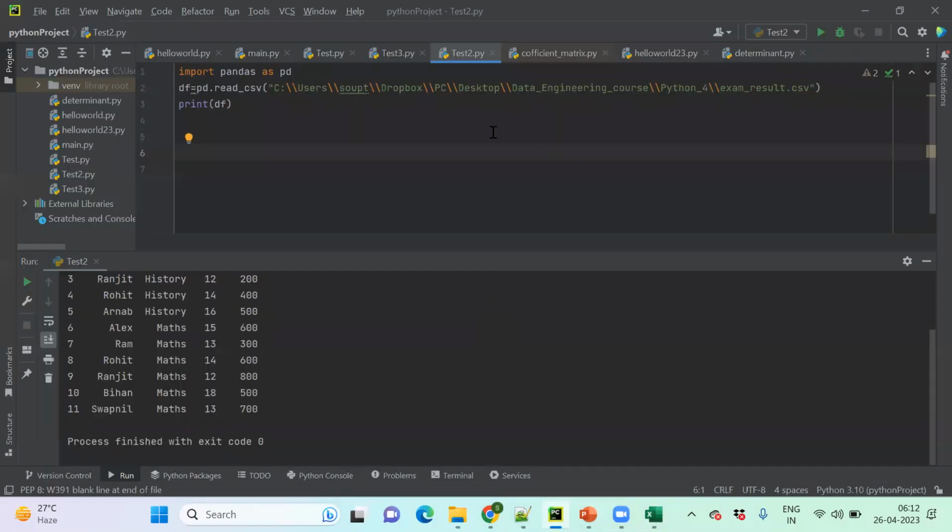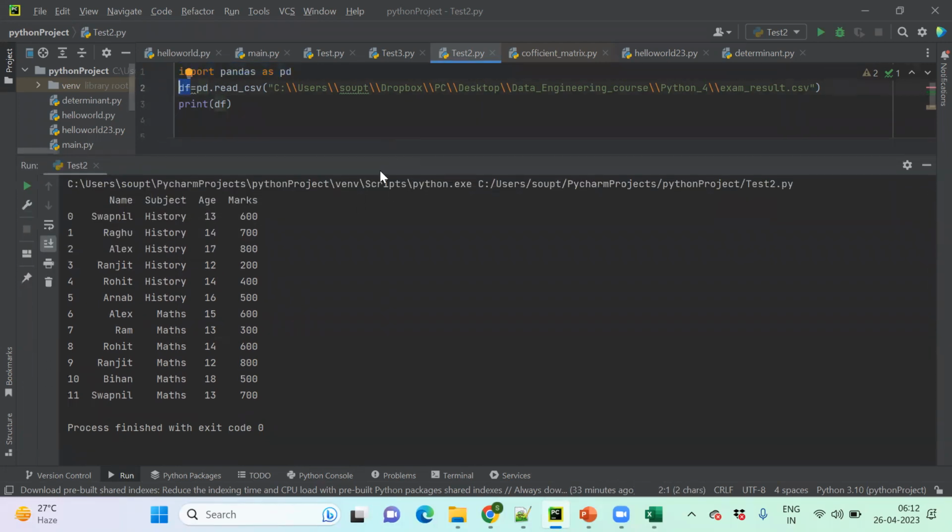Let me open PyCharm over here. We have read, I mean, I have imported pandas as pd, and pd.read_csv. I'm just passing the path where the CSV file is located. So this is the data frame name. I'm just pushing the data and printing the data frame and it's looking like this. So it's similar stuff. We already discussed what is index, and also the index by default. There should be an index of a data frame as a kind of row number.